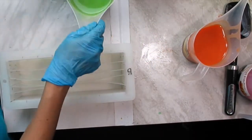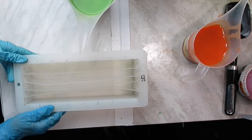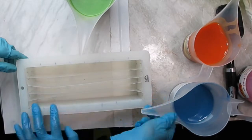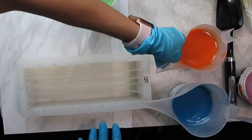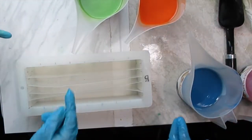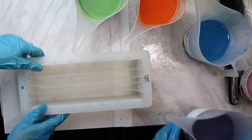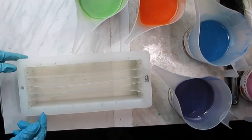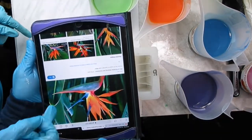Then we try to place the colors in the order in which they should go into each section of the divider. And over here we're having a little bit of a debate, for which we had to bring back the inspiration picture to remember the order in which the colors should go. Now the inspirations are birds of paradise, however it's not going to be an exact representation of them.